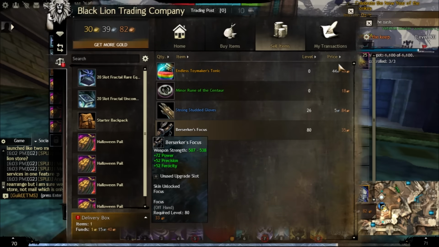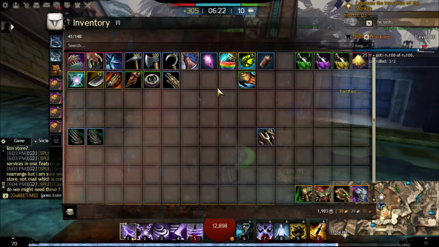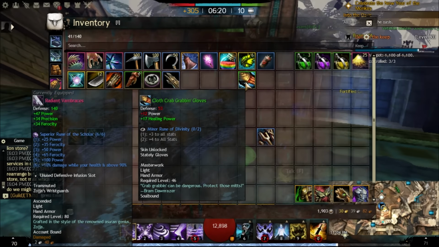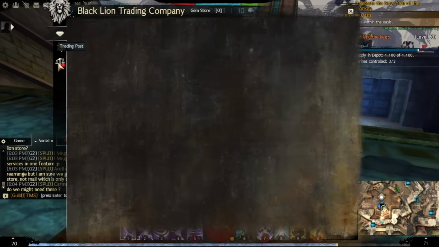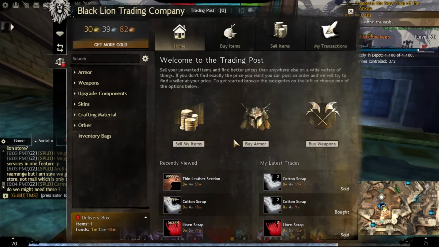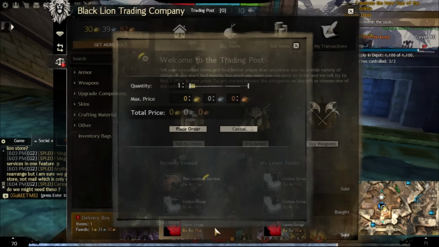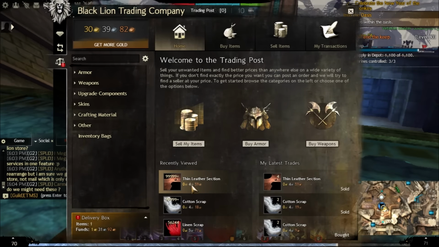So, we actually made a ton more profit using this method than we did using the crab grabbing gloves. And you're wondering why, if the leather and the linen sell for around the same price? And you're right. Leather is selling for 4 silver, linen is selling for 5 silver. So how are we making more profit off of leather than off of linen?